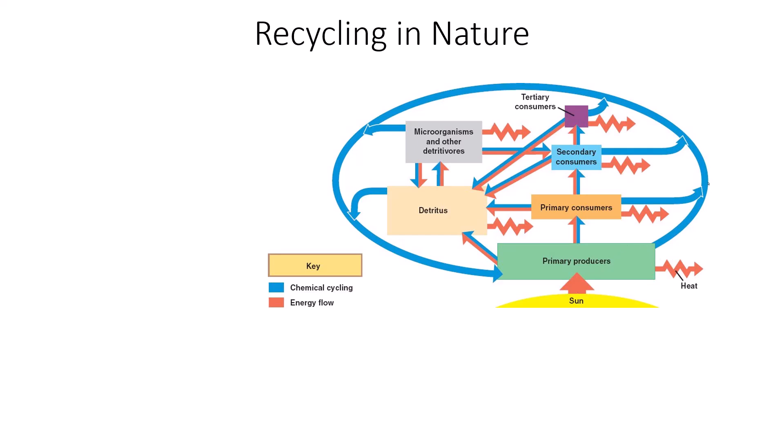You can see that the blue arrows are always recycling, which means they're returning back to where they started from. In this case it'll be the primary producers. Every blue arrow is going to be linked to another blue arrow. The red arrows are originating at the Sun and terminating into the environment as heat, which is a waste product associated with cellular respiration.